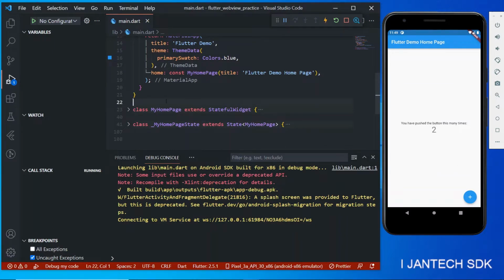So what I will do, I'll just go and create a new stateless widget that is going to replace our home page. Right? This is the home page that we have. So we will be having it in our own home page.